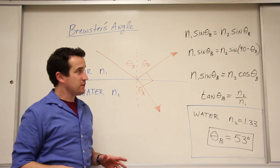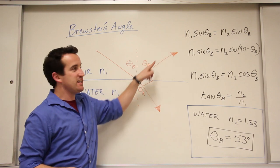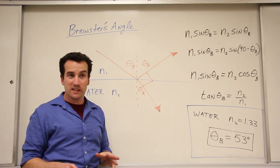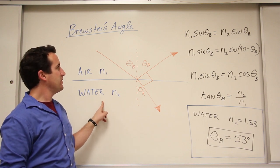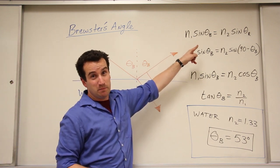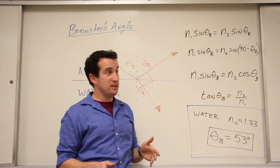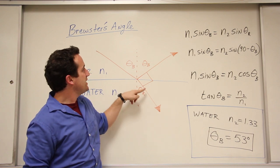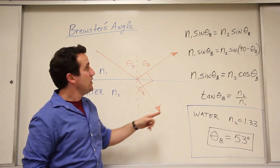The Brewster angle occurs when the reflected ray is at 90 degrees to the refracted ray. But what angle is that? For example, for water. Well, we use Snell's law. n1 sine theta B equals n2 sine theta R. But the refracted angle is at 90 degrees to the Brewster angle.